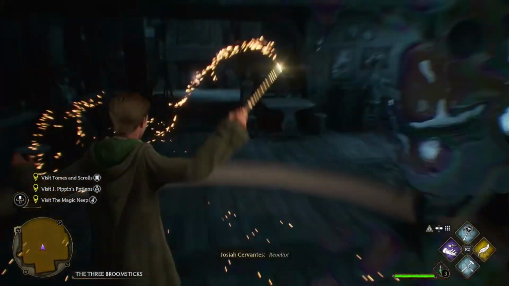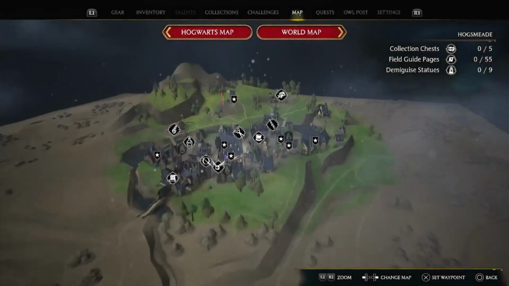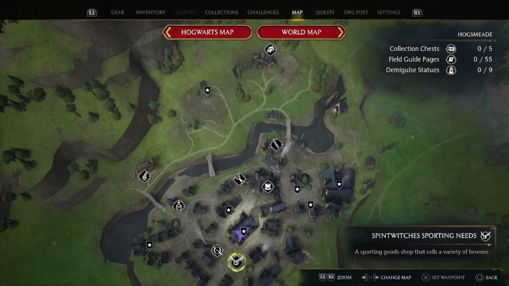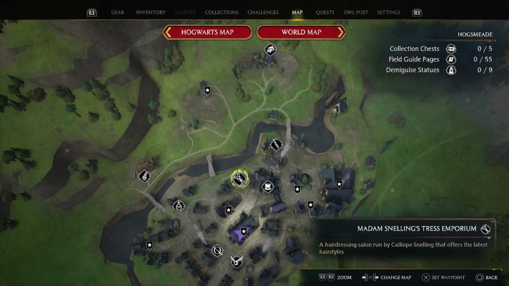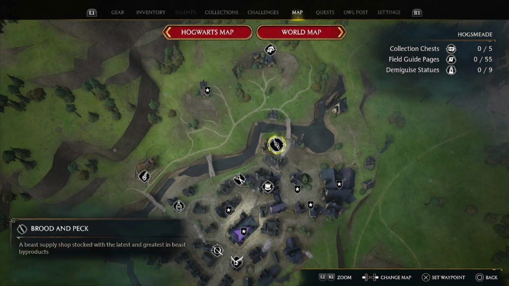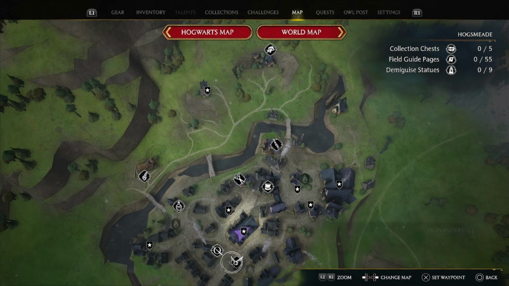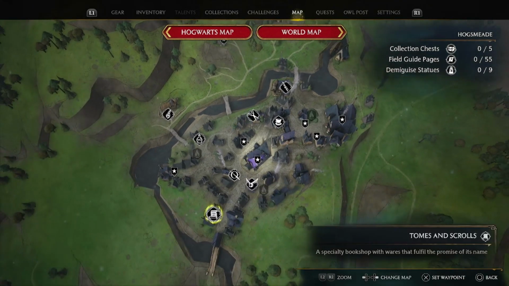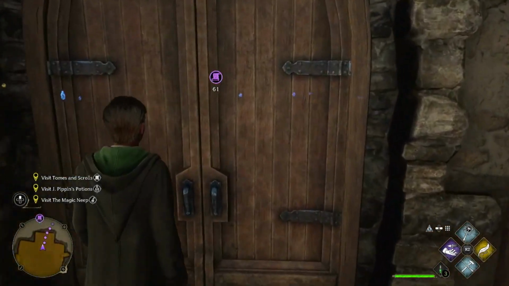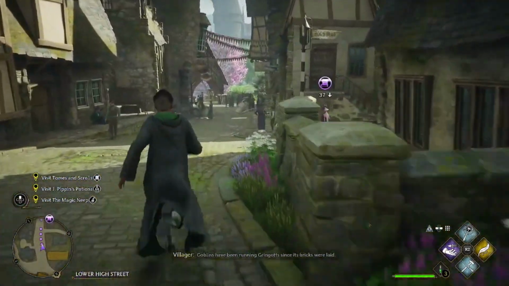Revelio. You got anything to do in here? What am I in right now? The Three Broomsticks. Okay. I need to go to Tomes and Scrolls next. I forgot what everything's called already. Brood and Peck. Magic Neep. Potions, Hog's Head. Okay, that looks like Tomes and Scrolls. Let's go down there. I see they have the signs. I didn't even realize that.